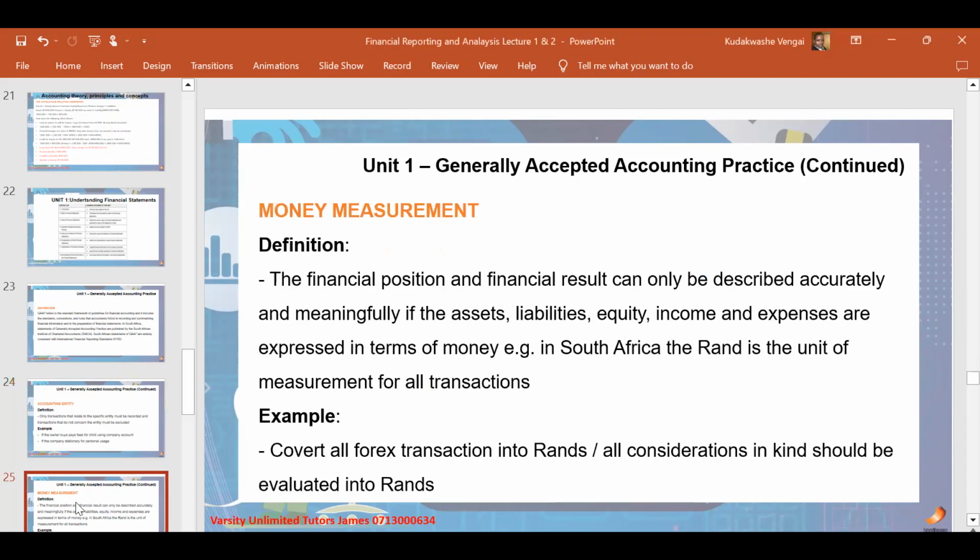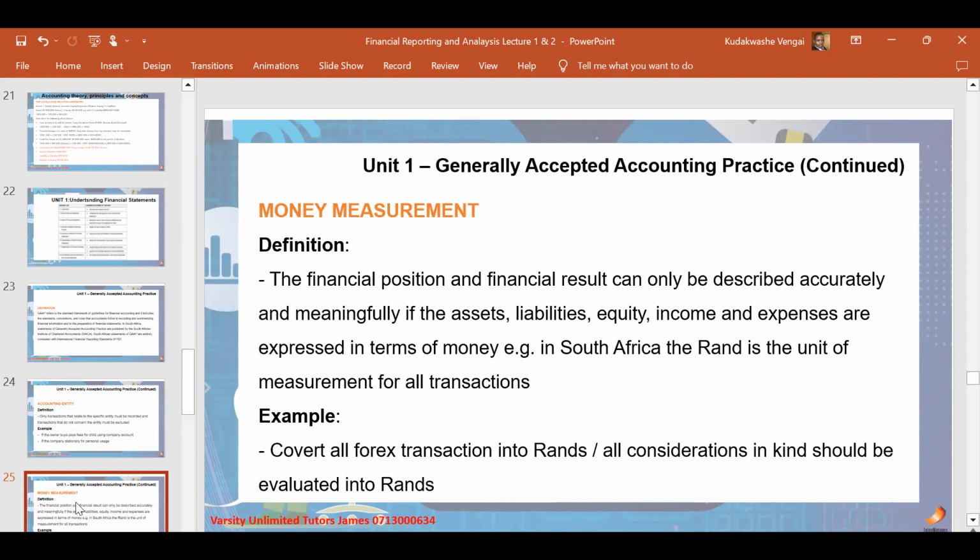Okay? The next thing is called the money measurement. So when you're doing accounting, you're going to face very interesting things. For example, maybe you are a farmer, right? You're into cattle ranching and you want some bulls for your farm. So you can talk to another farmer and agree. Look, I want the bulls that you have, but I don't have cash at the moment. Can I give you maybe 2 tractors instead and you give me 1 bull, right? And that deal can happen. But in accounting, we don't record a transaction in our accounts where we exchange 1 bull for 2 tractors. We don't do that in accounting.